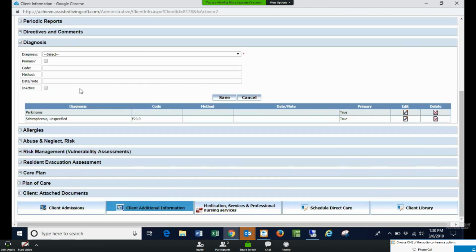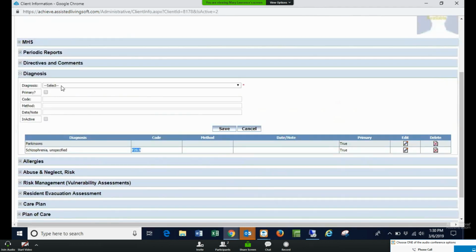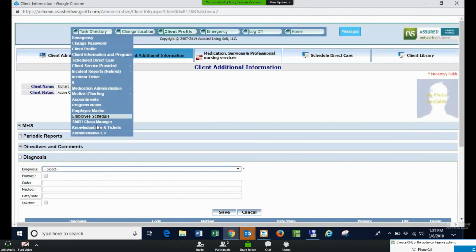Question: the code is supposed to be in there. I also thought there was a drop down bar where you could look it up. No, it's on the table where you add them. Looking it up here isn't going to help, because you need to use this drop down. But your drop down only has mental health diagnosis in it.